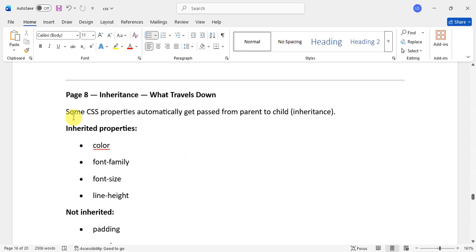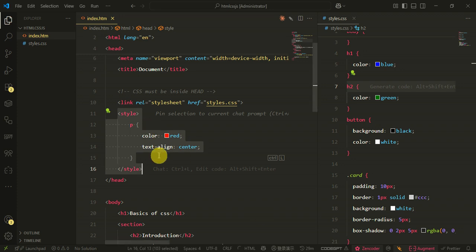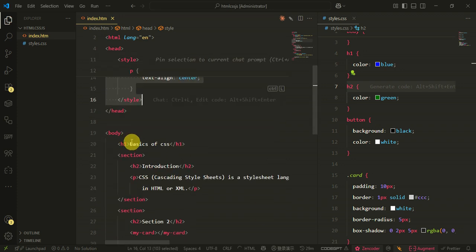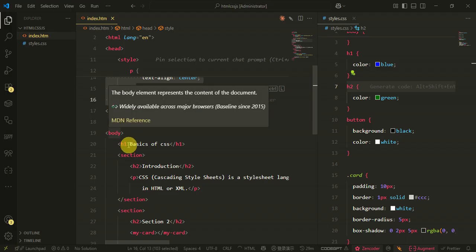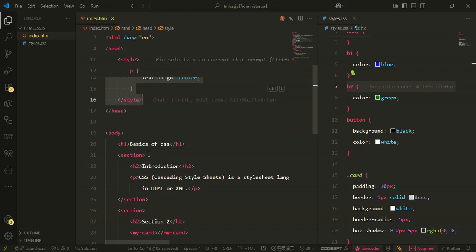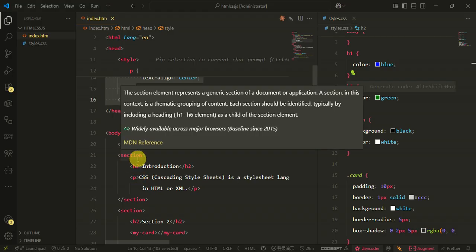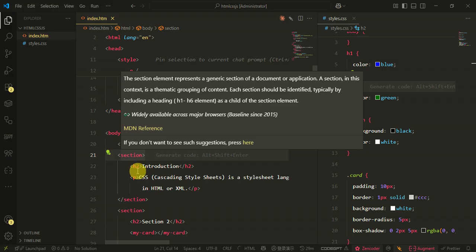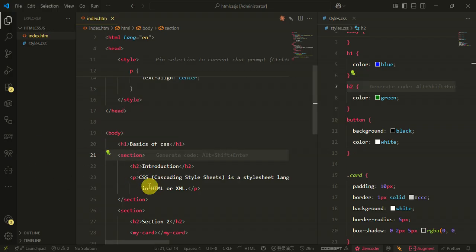And inheritance is like inherited properties. Some CSS properties automatically get passed from parent to child, like color and font family. Parent to child means this body is the parent and h1 is a child of it. So if we style the body, h1 will automatically get that color. If we set the color of the body to red, then everything inside it, like h1, section and all those, h2 and h3 being children, will be colored red.